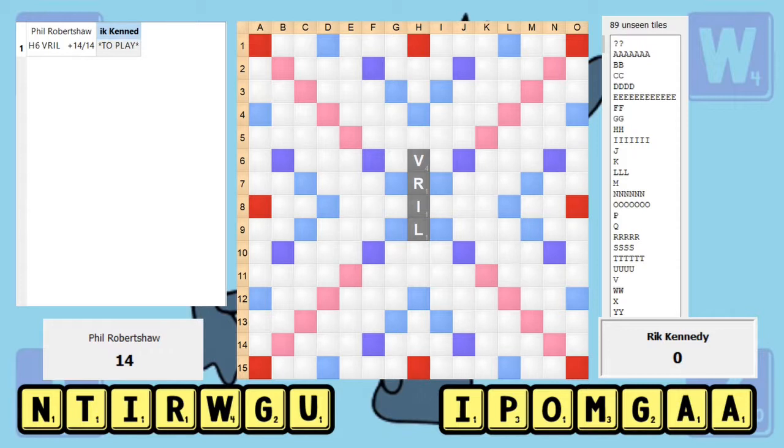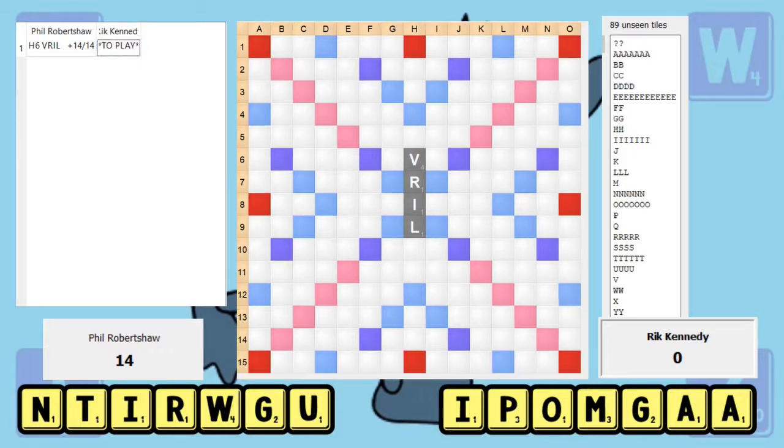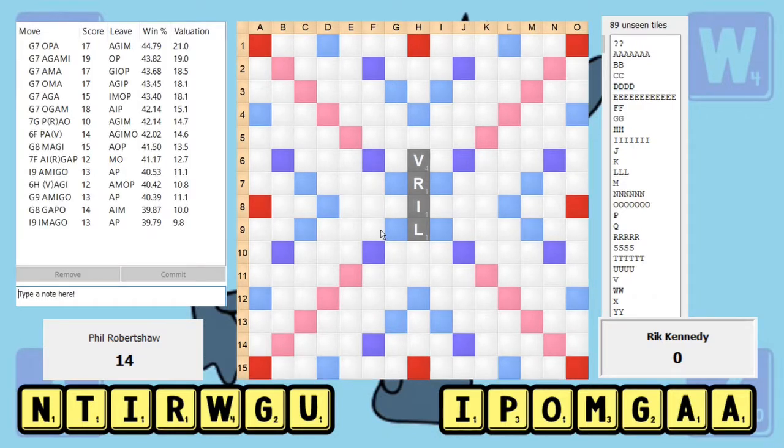He could play something like Gapo, keeping AIM. That would be from G8. And I'm struggling a little bit. Let's see if we can see some Quackle options to see if there's anything that scores a bit more. Opa for 17, Agami for 19. Yeah, there's no massive scoring plays. OPA for 17 is not bad.